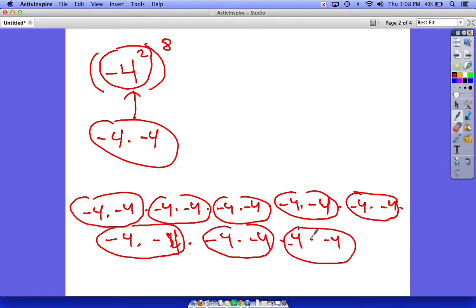7, 8. So I did the original problem, negative 4 to the second power, and I just wrote that out longhand. And then I needed 8 of what I got there. So now I just have to count how many I have. 1, 2, 3, 4, 5, 6, 7, 8, 9, 10, 11, 12, 13, 14, 15, 16. So my answer to this one would be negative 4 to the 16th power. And again, there are shortcut ways to do this, but I'm not going to tell you. If you come up with it, that's great. If not, we've got the actual way to write this out here.